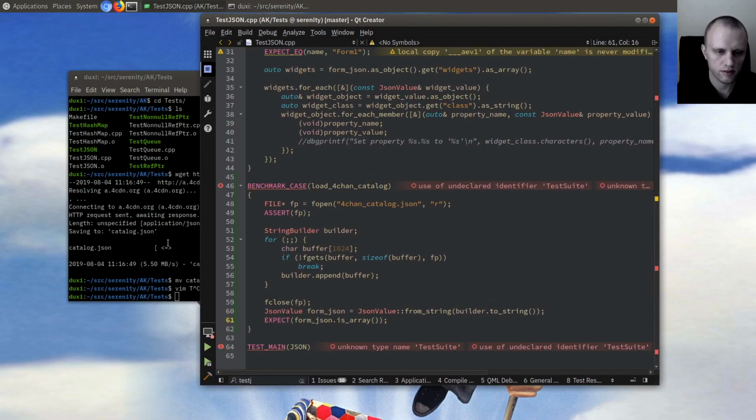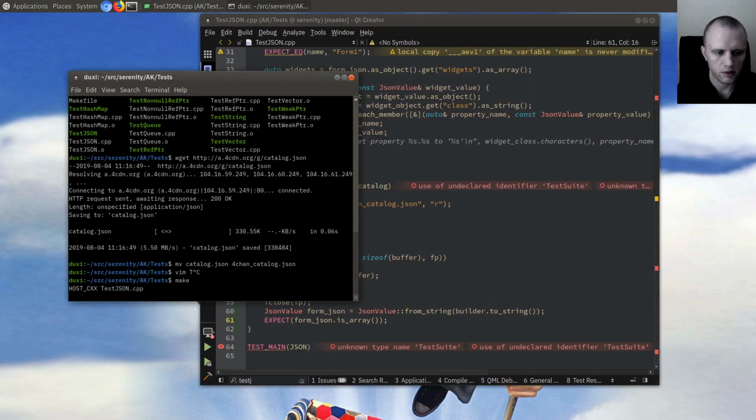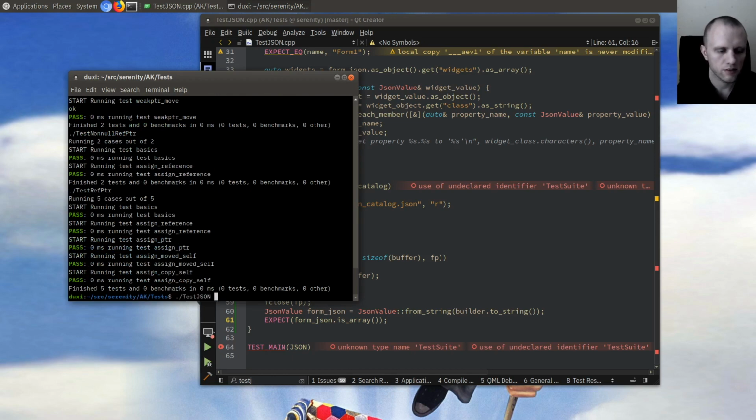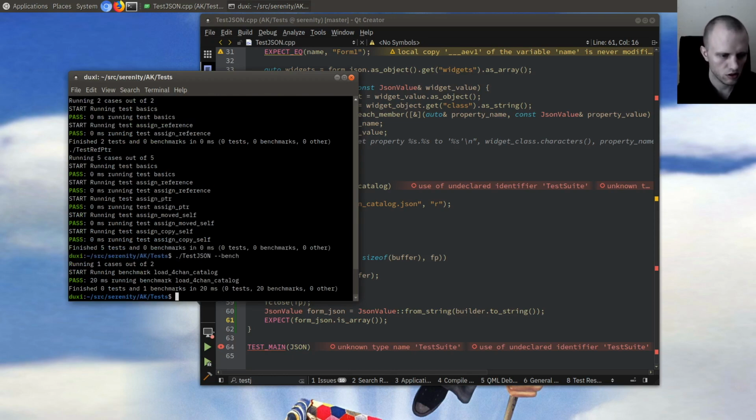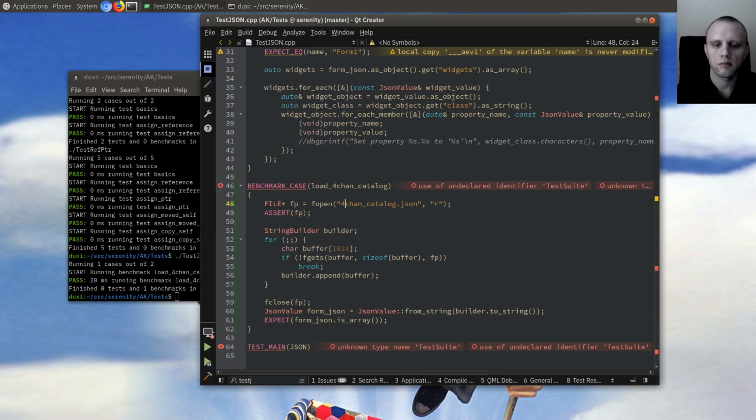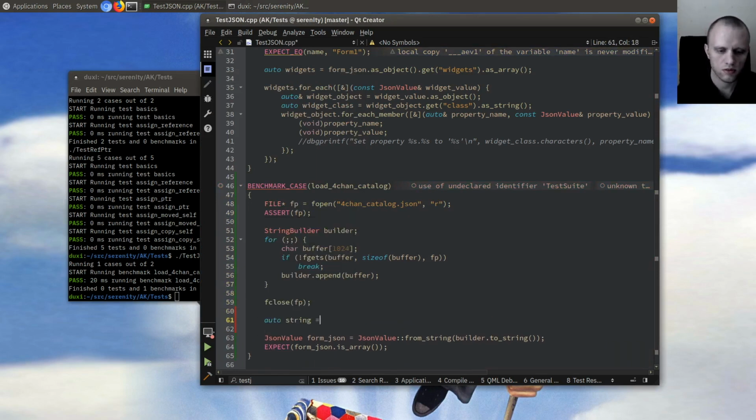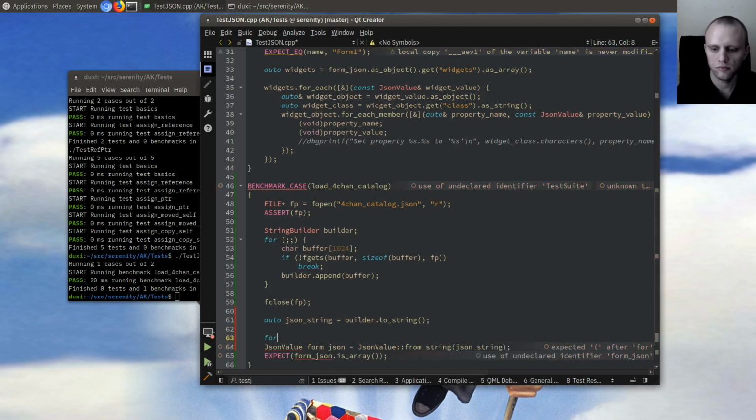So let's just start with this, and we'll see if we can make this work. Test JSON, is it bench? Yeah. And then maybe we'll also, let's say that we do this a couple of times. Auto string is, for 0 to, I don't know, 10?